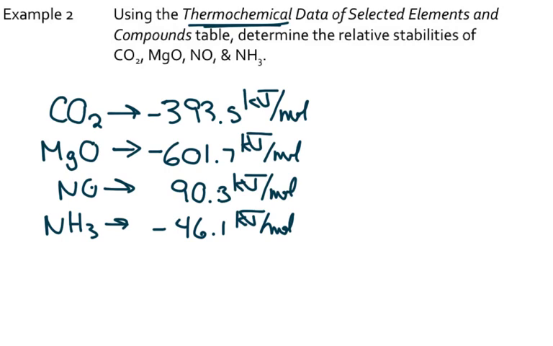And that's all the information we need to determine which is the most stable and which is the least stable. So going back to endothermic versus exothermic, we have 3 compounds that when they form are exothermic: CO2, MgO, and NH3. Those compounds release a lot of their energy to the surroundings, meaning that they exist at a low energy state, and in a way that's more stable.